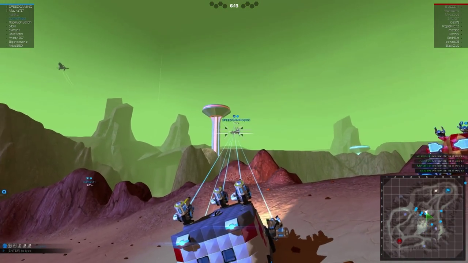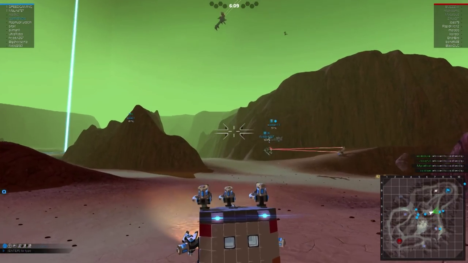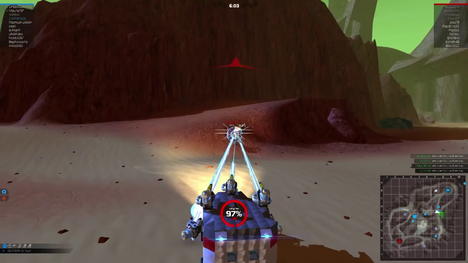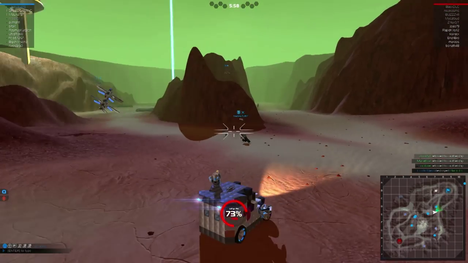Can I get the flyer? No, I cannot. That's an enemy flyer up there. I don't think I'm going to be able to touch it. Oh, hello. This is bad. You get out of here, buddy. This is going to damage me. Something's damaged me quite a bit. There we go. What the hell hit me?